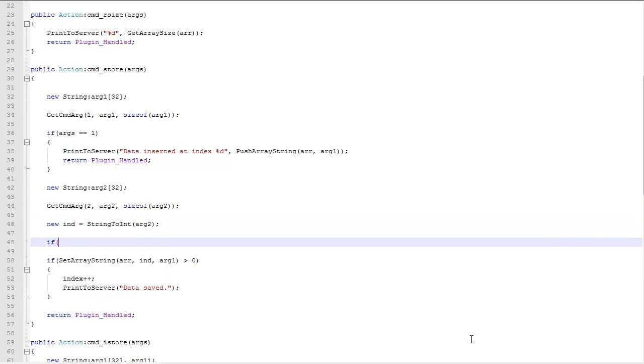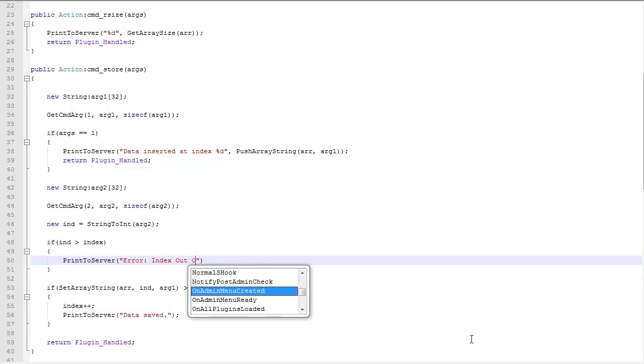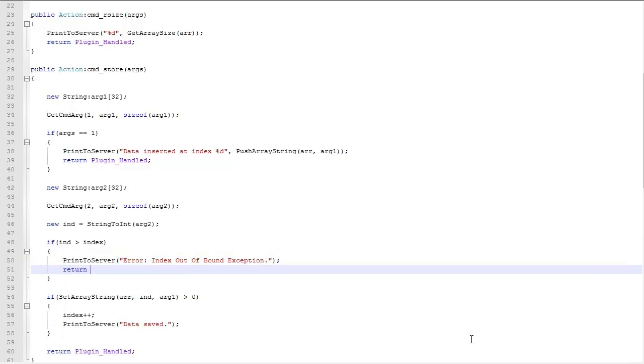So if end is greater than index, let's print to server error index out of bounds exception. And I don't know why I wrote it that way, but whatever. So yeah, and we're gonna return, right? Return plugin handled.